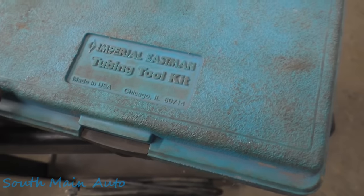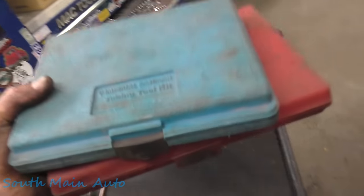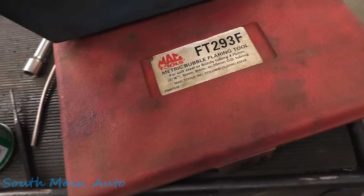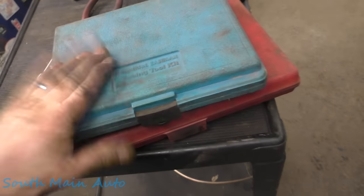Imperial Eastman. Fantastic flare kits. One's an inverted flare. This one's your classic metric line bubble flare. So that's it. Quick tools.